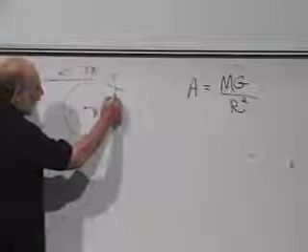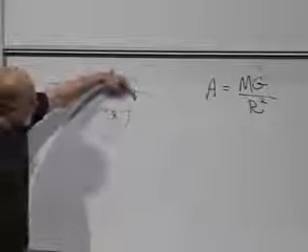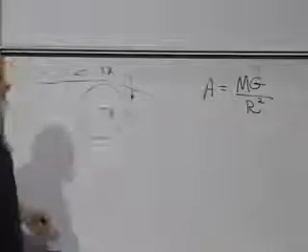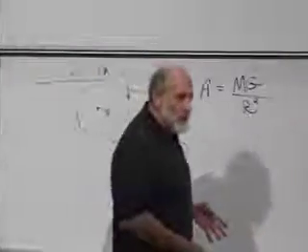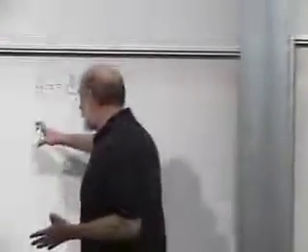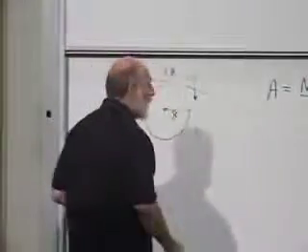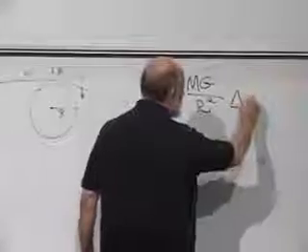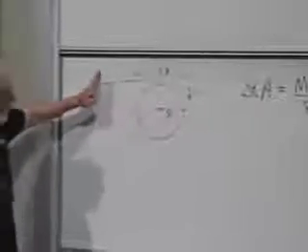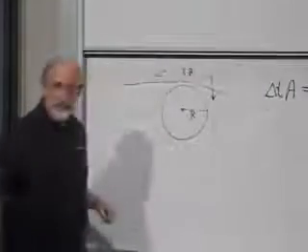How much vertical component of velocity does it have after it passes the sun? Now vertical doesn't mean toward the sun, it means vertical on the blackboard here. Well, to calculate the change in velocity, you multiply the acceleration by time. Acceleration times time is the change in velocity. So you take this acceleration and multiply it by the amount of time, let's call it delta t, that it takes for the light beam to cross the radius of the sun.